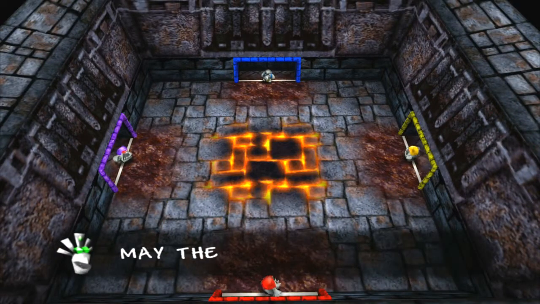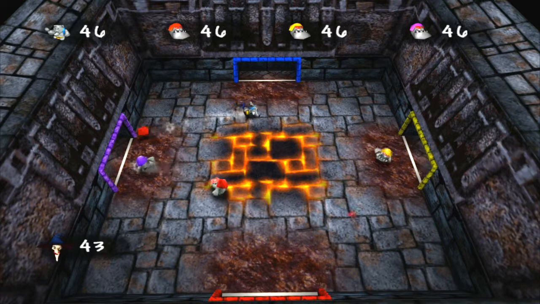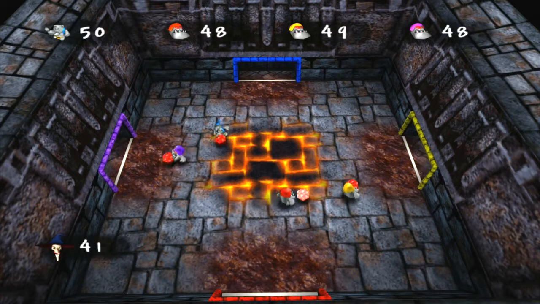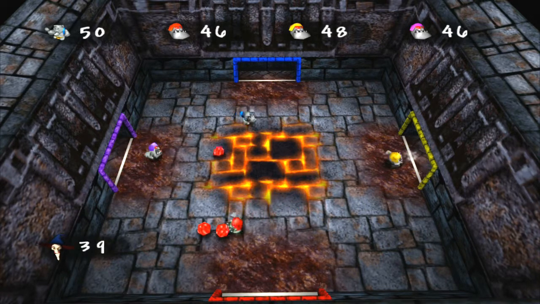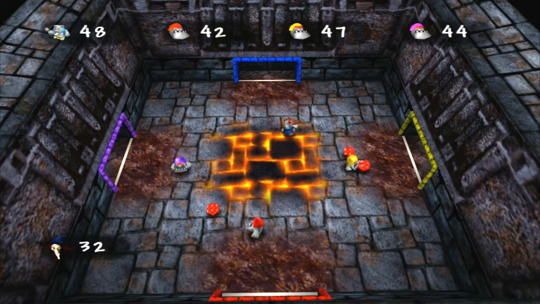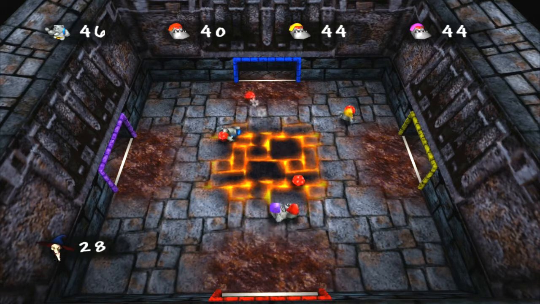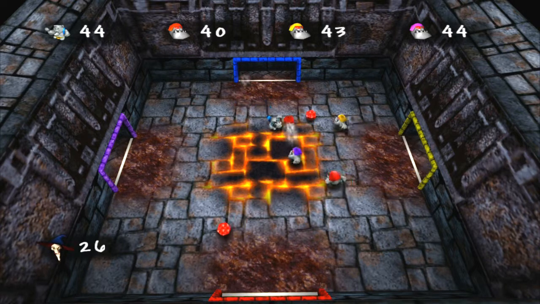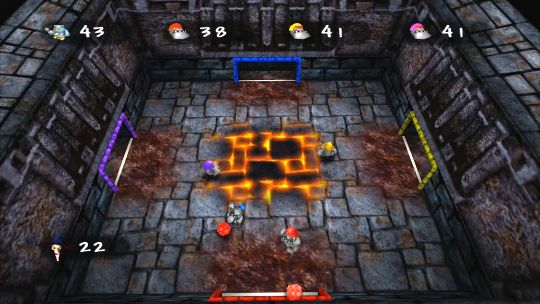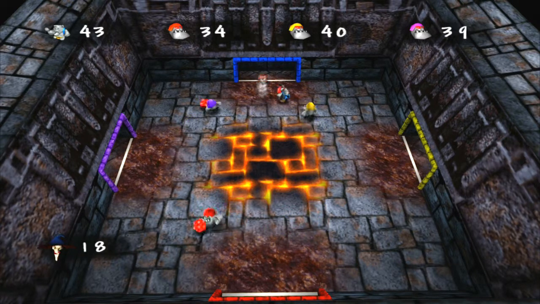I could do this. Oh, I forgot that these are worth a lot more. Oh, wait, what is this? Oh, this is different. Oh, this is very different. Give me that. Yes. Lowest score wins. They threw a curveball and I was not expecting it.